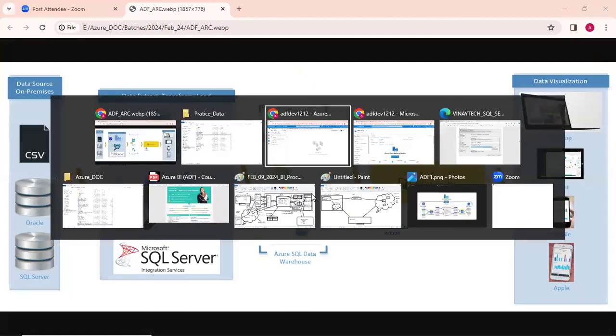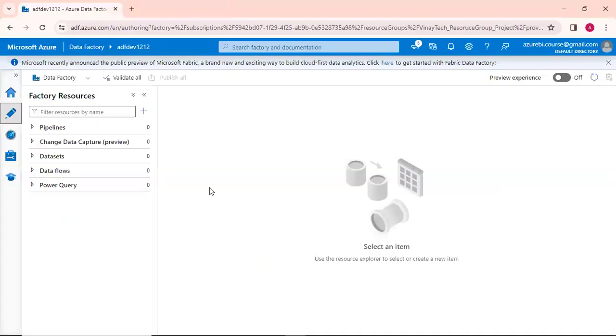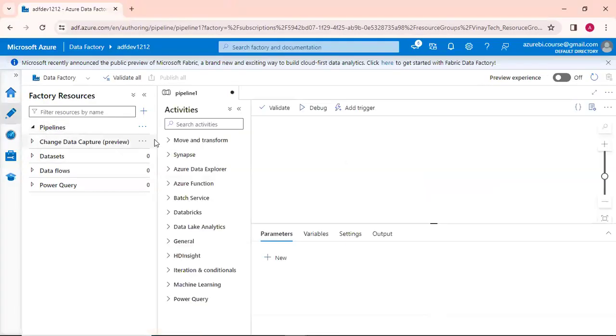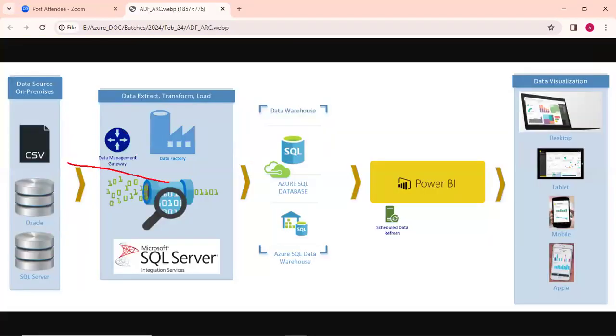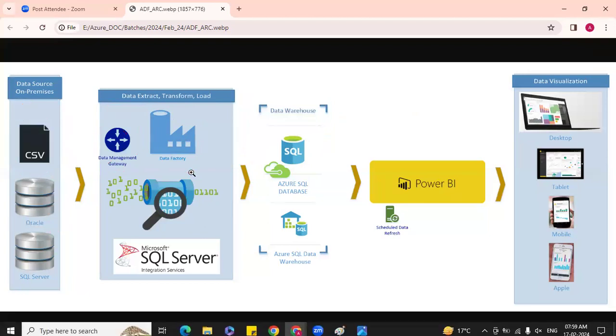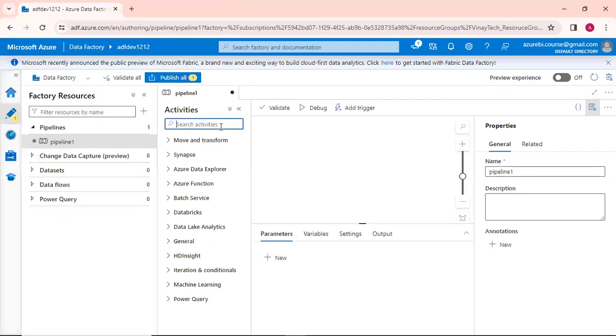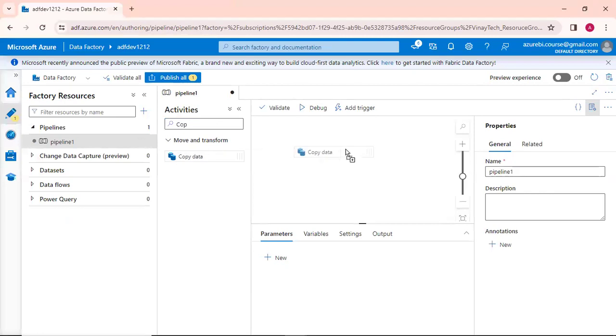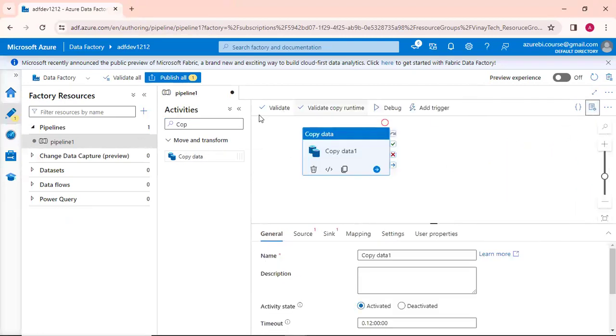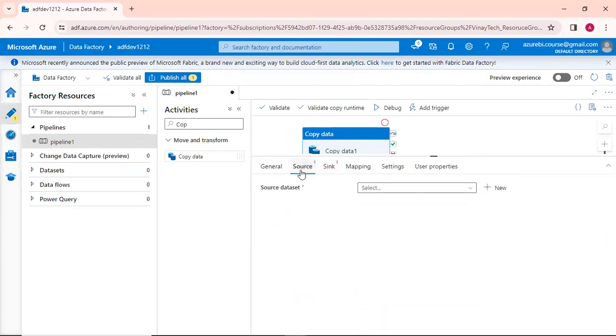So that is the reason in Data Factory I'm creating one pipeline. What pipeline? To extract the data and load the data. This is my pipeline. The pipeline's purpose is to get the data and load the data. That is the pipeline's work, and that is what we call ETL developers. Let's take the Copy Data activity. Don't worry, I'll explain all the options in detail. Just to make you understand the purpose, I'm showing you, okay?